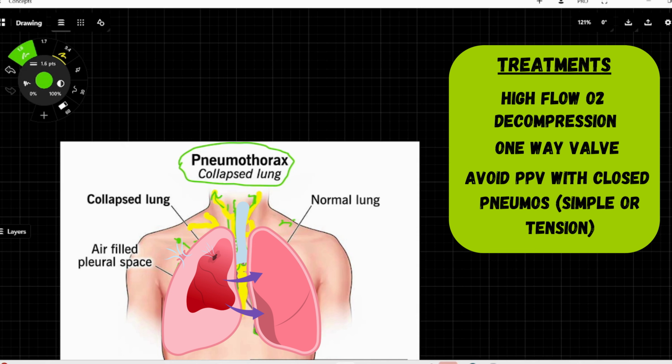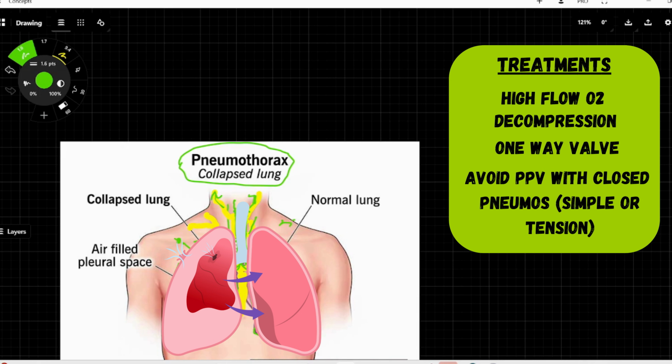Since the affected lung isn't fully expanding, it's not really drawing any significant air. But the good lung is. So the majority and the significant volume of air ends up going into the good lung. But if we put the patient on positive pressure ventilation, we're no longer drawing the air into the lungs, we're pushing the air into the lungs. Half of that air is going to end up inside that chest cavity. So anytime we give a pneumothorax positive pressure ventilation, we're creating a tension pneumothorax.